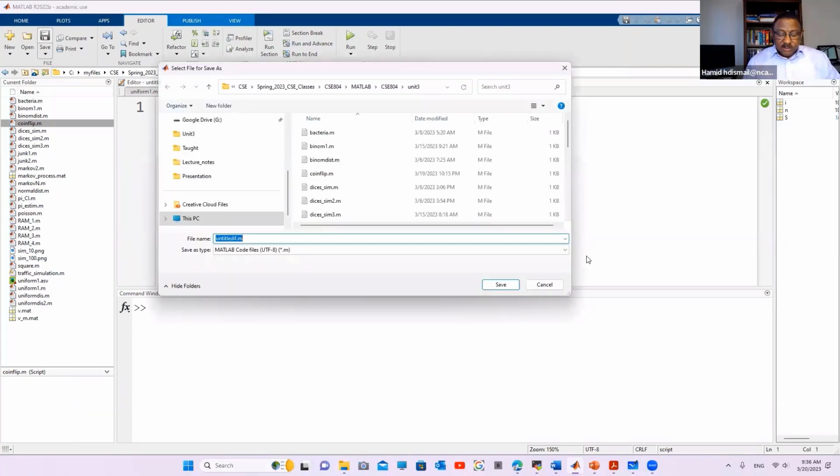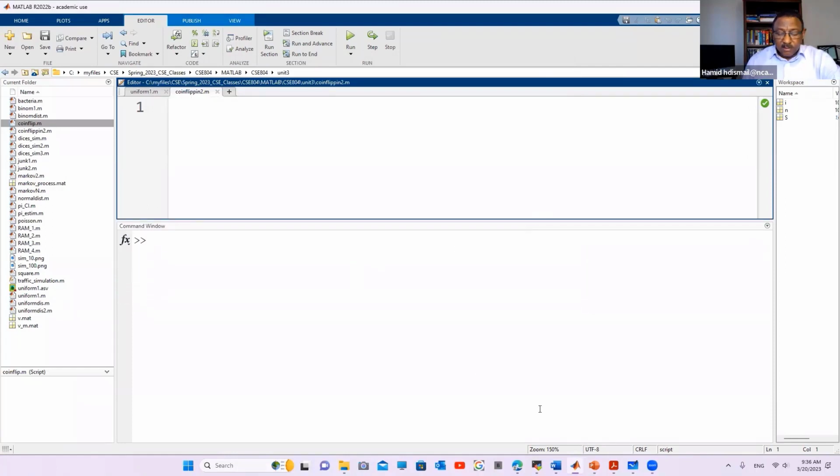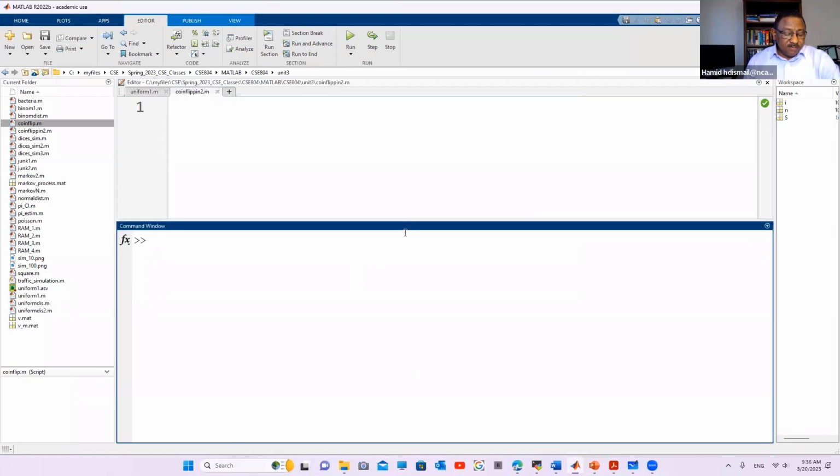And this one, what is this? Coin, we can call it coin flipping. That's 2, okay. So now I create also another function, but here specifically we're going to use the rand function.